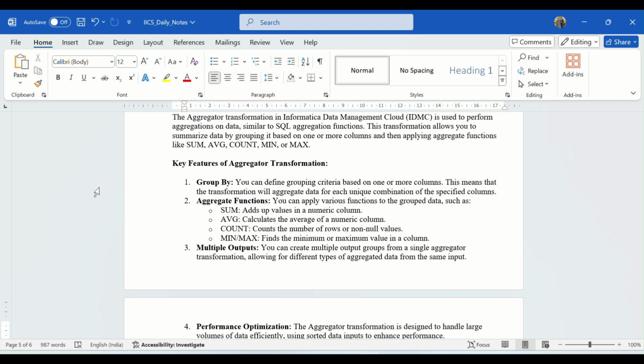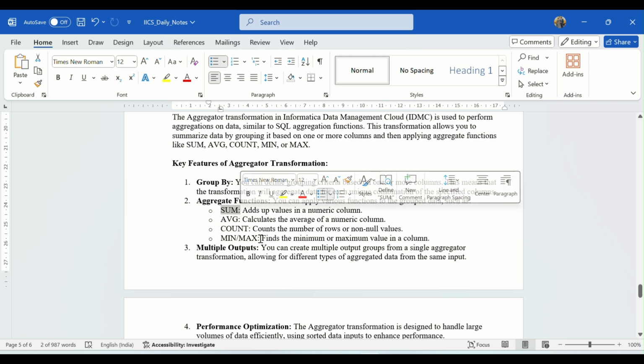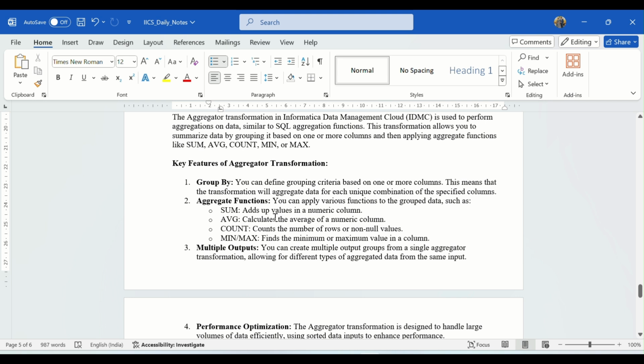So for testing, it will show the sum of salary as 25,000. In that way, we can utilize this aggregator transformation. Not only sum, we have functions like sum, average, count, min, and max, which are the main functions we use regularly in our projects.